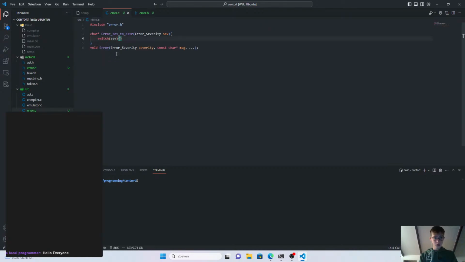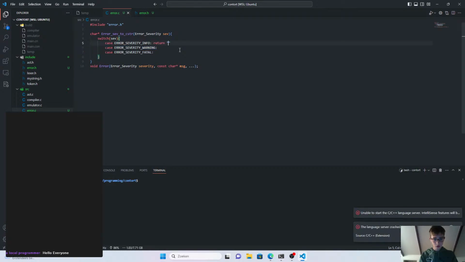and then we switch on the severity. Since I cannot use my IntelliSense right now, even my syntax highlighting is broken. So we have case, colon, and so they all return different things. So info returns info. This one returns a warning, and this one returns a fatal.